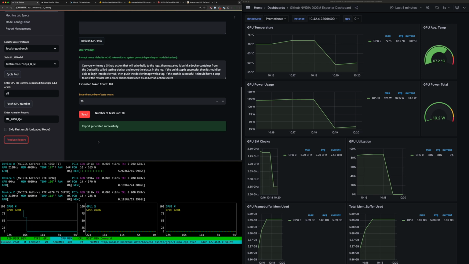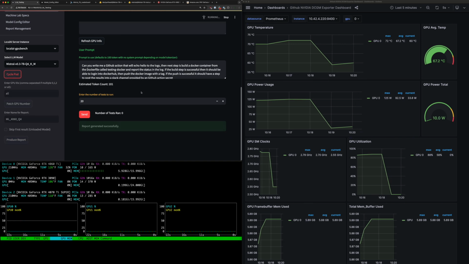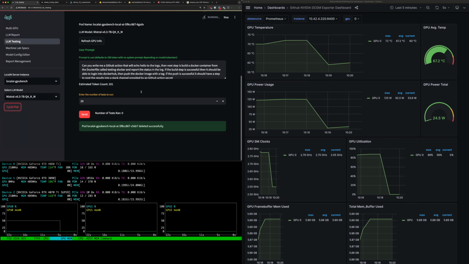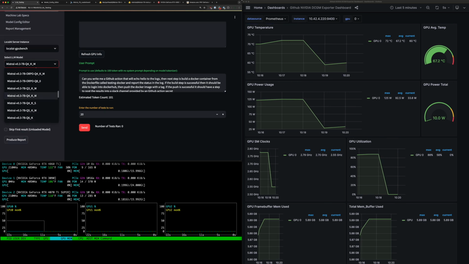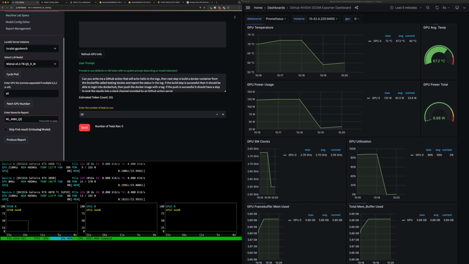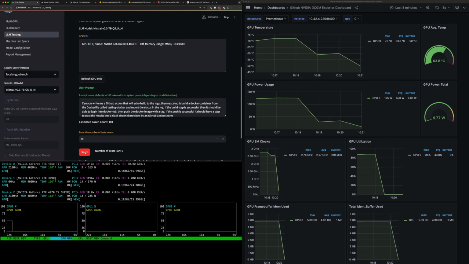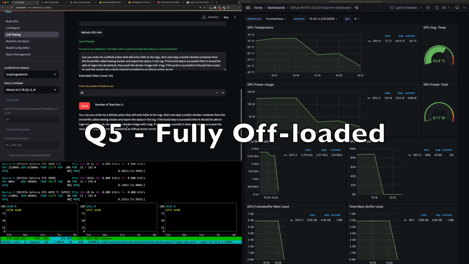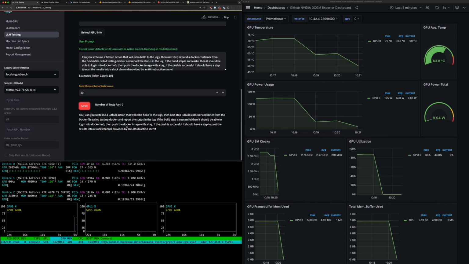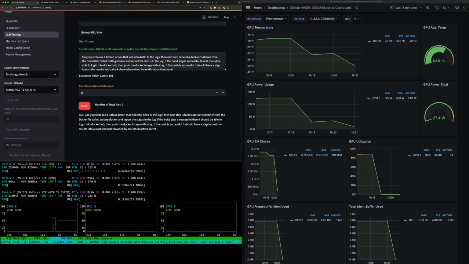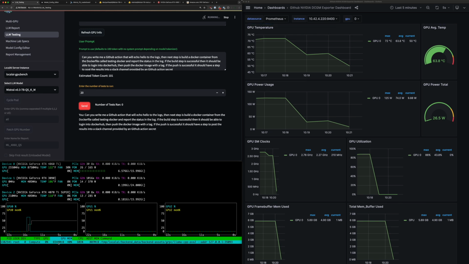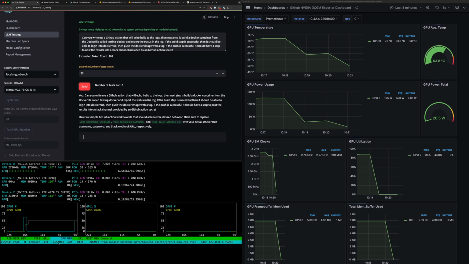All right, report generated. Let's get the model all set up, cycle the pod out for some fresh results. We do this every single time. Go select the Q5 model, make sure we change the report name and get this kicked off. And there it goes loading up. Give this just a second until it starts responding. Using about 6.5 GB of VRAM on the Q5. And there it goes.